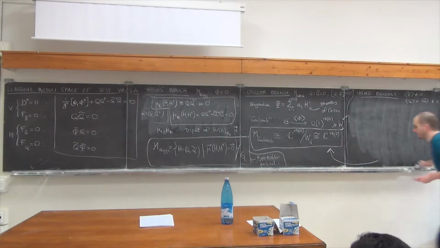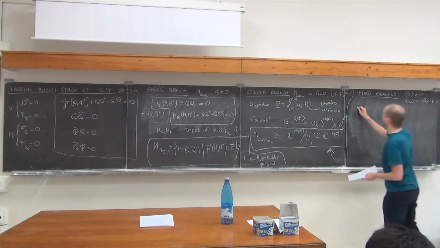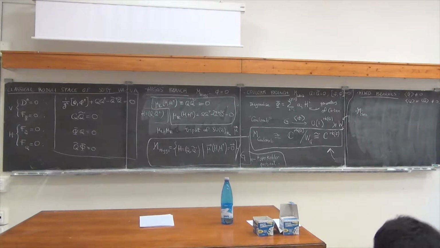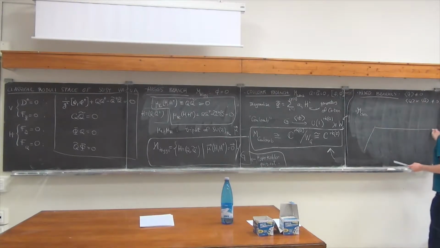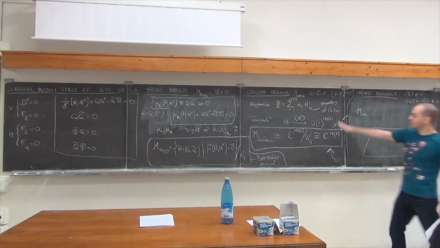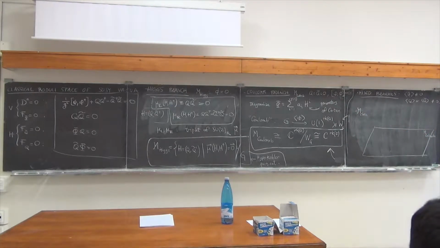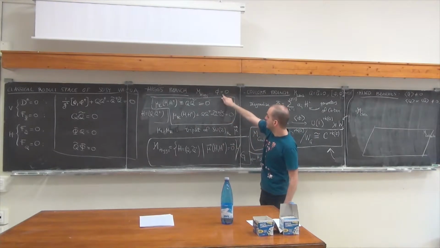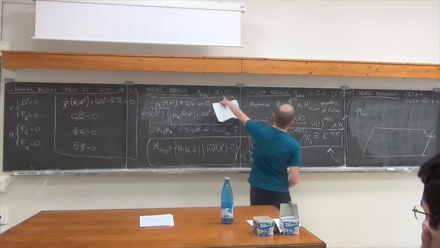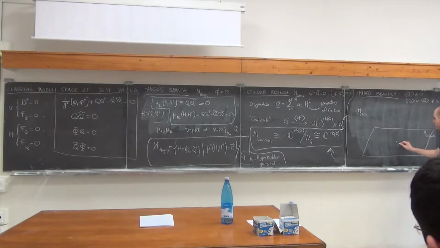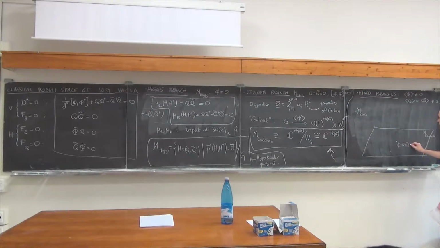Okay, so the picture of the classical moduli space to keep in mind, so this again is just pictorial, is as follows. You have a Coulomb branch, where the scalar phi in the vector multiplet acquires an expectation value. Then you have a Higgs branch, where the scalars in the hypermultiplets acquire an expectation value, and the Higgs branch and the Coulomb branch meet when phi is 0, Q is 0, and Q tilde is 0. Say this is the origin of the Coulomb branch, so this is phi equals 0.